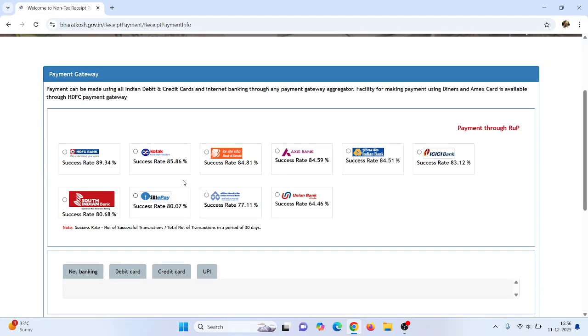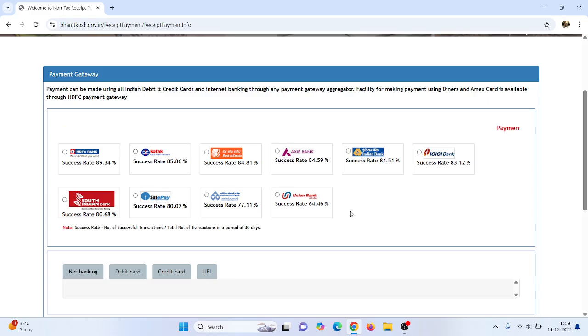The next one is your payment page. So here you can see the aggregators, and they are showing the banks with their success ratio. Why are they mentioning this information here? Since we understand this is a common portal, and it is slightly slow. It is not as good as private portals, where the payment is very fast. Here, the payment takes time, up to 30 seconds to 1 minute, sometimes up to 2 minutes.